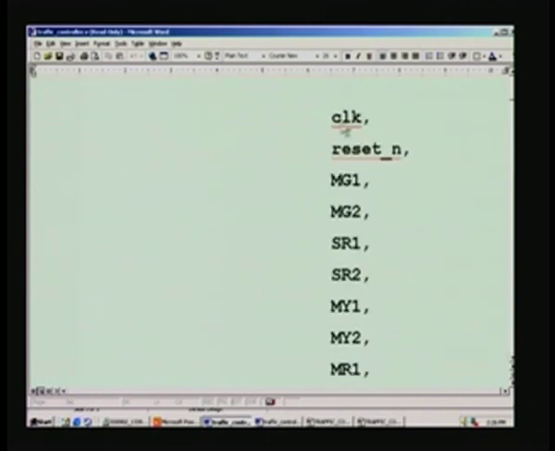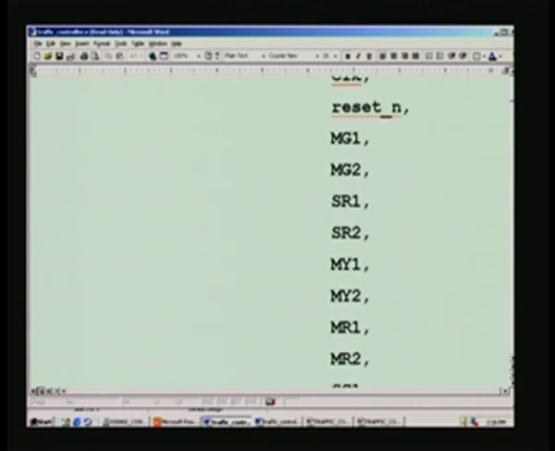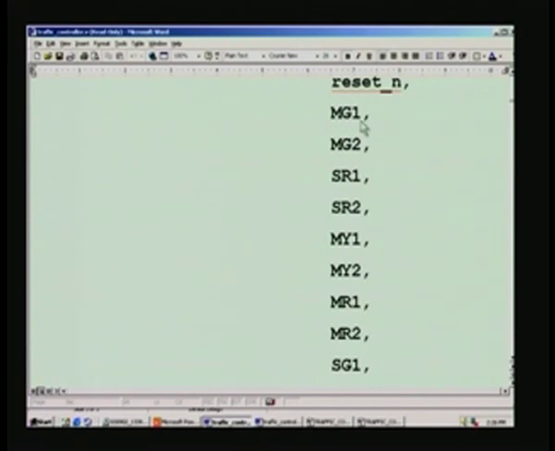For example, we have a system clock, then a power on reset, and these are all just the traffic light lamps. MG1, the meaning you can easily make out: M stands for main, G for green, and main road 1, and so is the case for all the others.